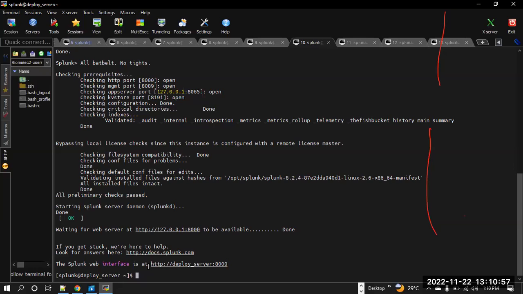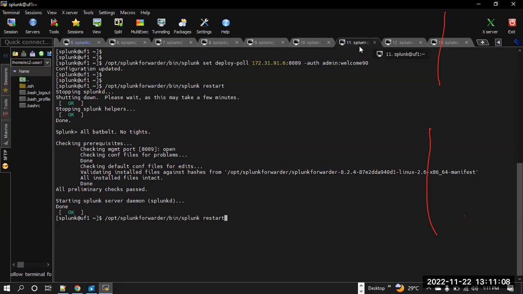Let me see. You've already set it as a deployment server, right? And you've already configured the deployment server? What do I need to configure on the deployment server?